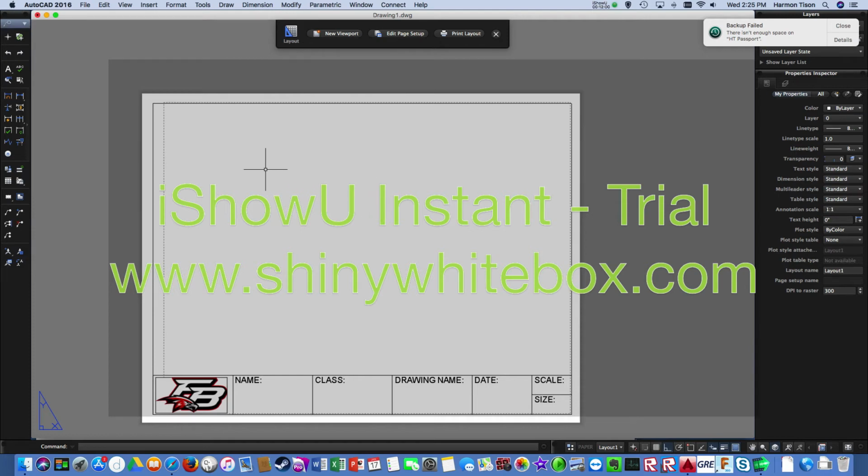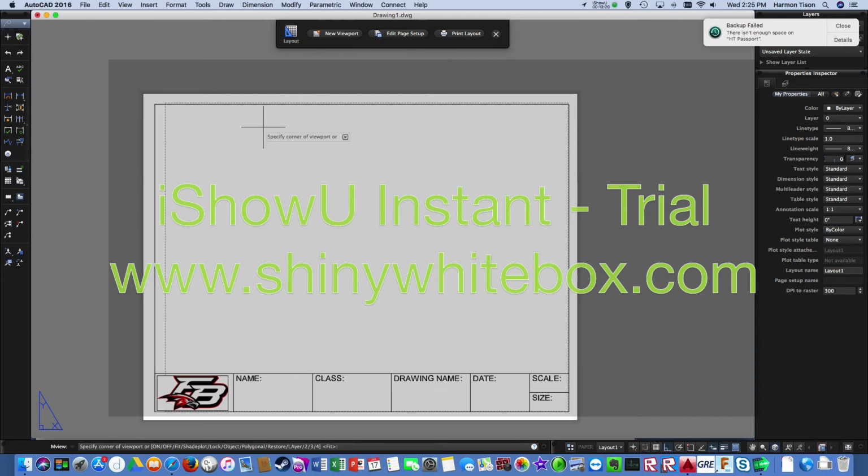Now, notice I don't have a viewport, but it says new viewport. In AutoCAD 17 for PC, the top of your ribbon on the right-hand side, it'll say layout. And if you click on layout, you can go and find a rectangular viewport insertion tool. You can also Google how to put a viewport in AutoCAD, and it'll tell you. I'm going to do this new viewport and see what comes up. All right, I'm going to turn my snaps back on because I want to go from this corner point to this corner point.